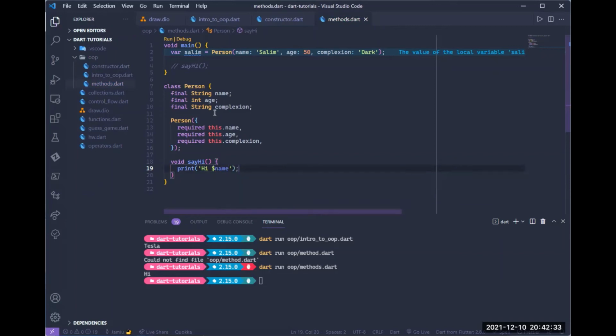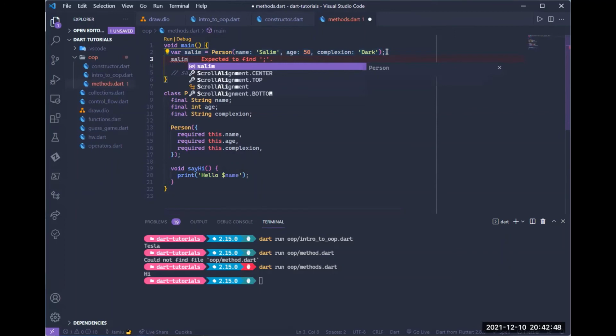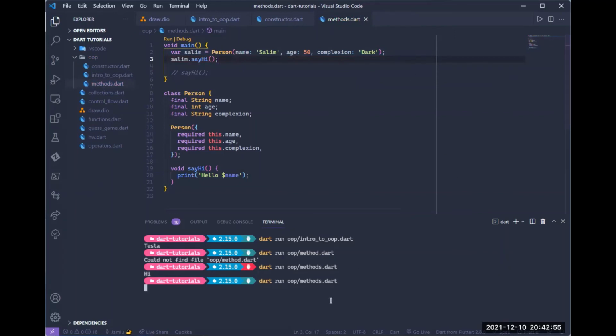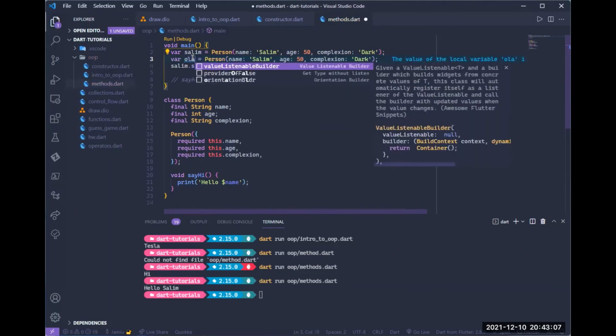We have access to the property. Let's say hello and the name. So now, if you remember, we created this person called Selim. Now we can just say Selim, and we will use the dot notation. Selim dot sayHi. It says hello Selim, as you can see. Let's create another person, Olalekan.